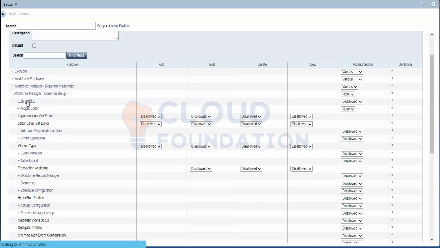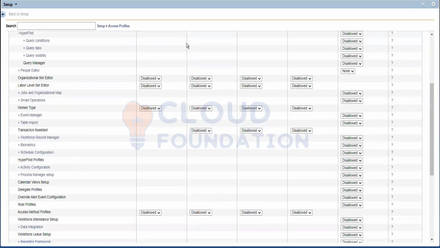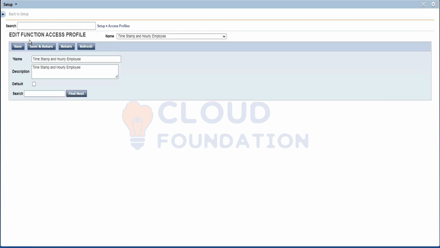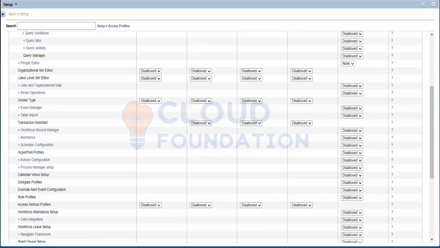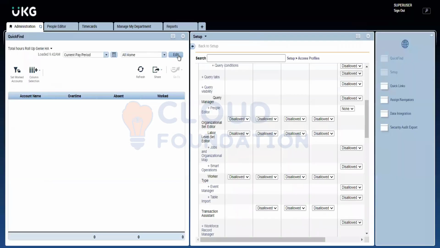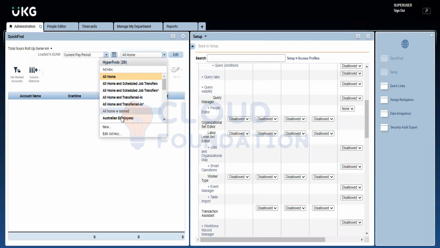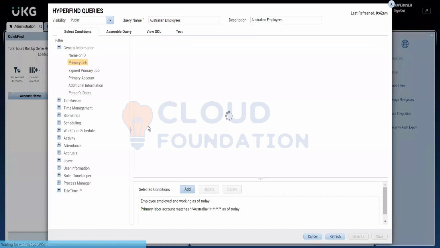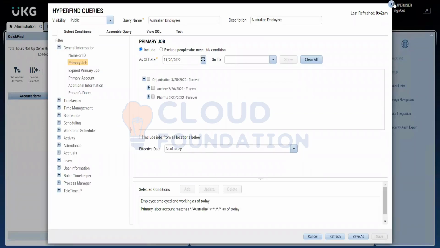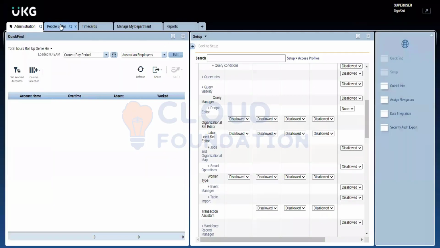If you click hyperfind, first whether they should have access to hyperfind or not will be determined on the first column. They are disallowing it. And what queries they should have access to, that we can define. This is more like hyperfinds will be visible to them, but they will not be able to edit them. So if you choose, like, one for Australian employees, I gave a condition and I created it by clicking on edit. I created a few conditions and I made them work. That access will not be available to the manager or the employees here because, as per this system, this is disabled.